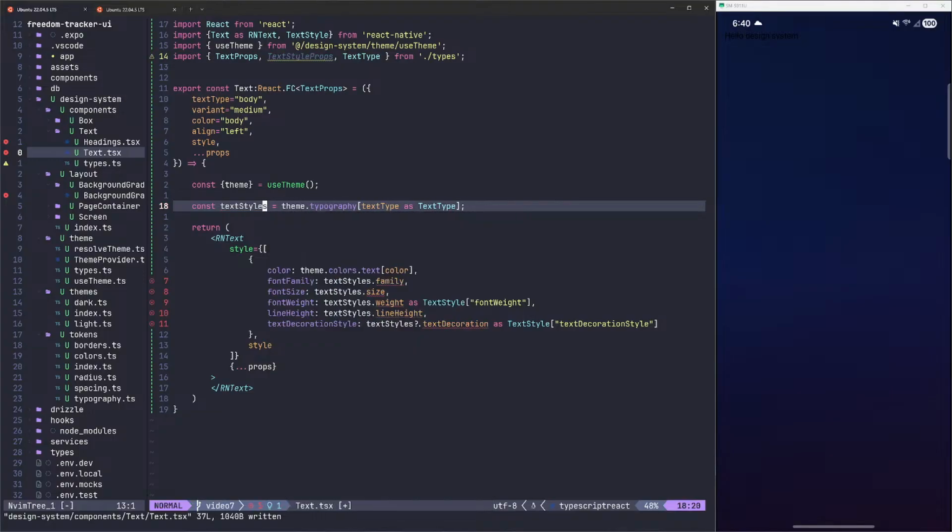Okay, so this part is fine, actually. Like we could say resolved type.